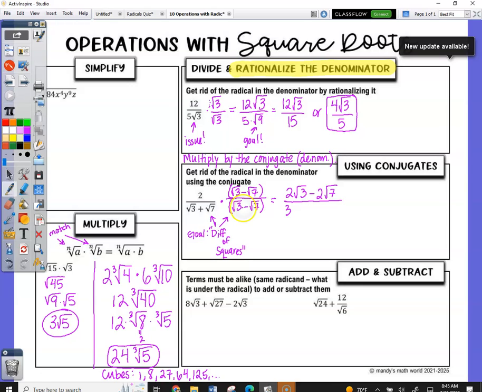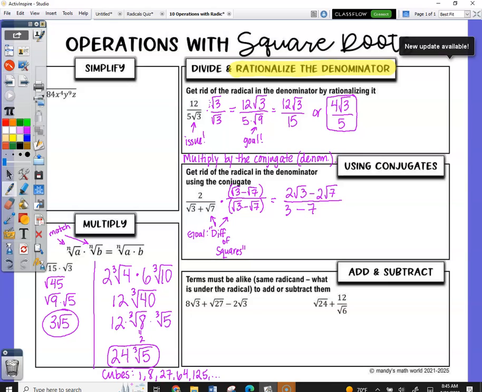Inner. Square root of 7 times square root of 3. Square root of 21. What did we just have? We just had negative square root 21. We just generated positive square root 21. What do those do? They cancel. That was the goal. That's why we did this. That's going to happen every single time. If you did it right, if you put the correct conjugate, which means the same thing, change the middle sign, then that's going to happen. Now to the end. Last. Square root of 7 times negative square root of 7 would be negative square root 49, which is negative 7.